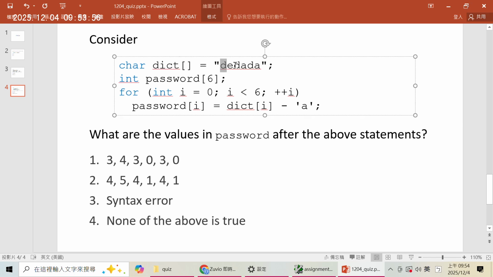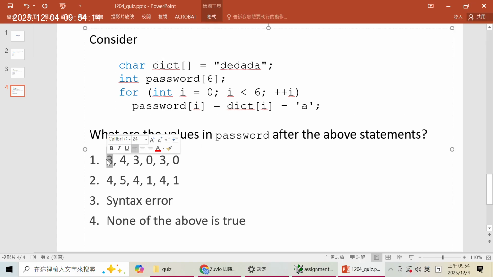At the index 0, the element is character D. So you will perform character D minus character A. And we know this corresponds to 3, because A minus A is 0, B minus A is 1, and C minus A is 2.